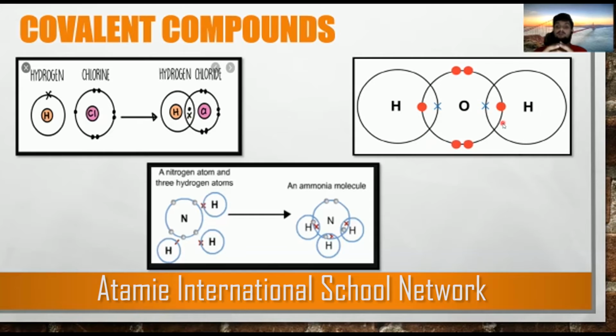So when they covalently bond, oxygen will share 2 electrons, and each hydrogen atom will share 1 electron in order to form a covalent bond and attain stability. If you count here also, the oxygen has 8 electrons in total, and each hydrogen has 2 electrons in total, and all of them have achieved electronic stability.